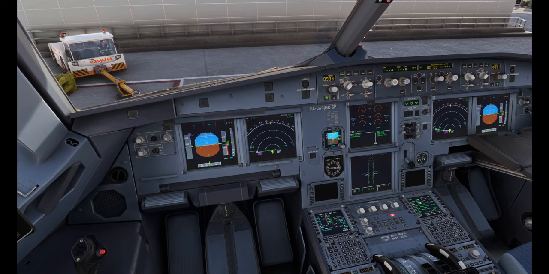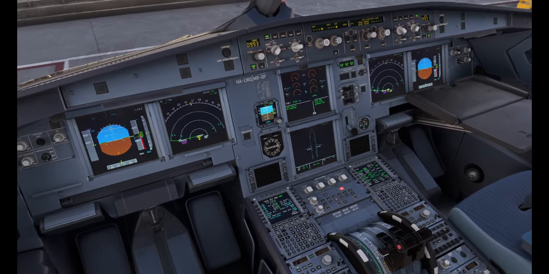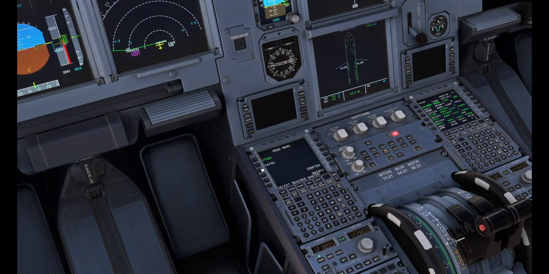Gatwick delivery, Lufthansa 035 with information November, standing at 573, we are a Boeing 747-800, requesting IFR clearance to Frankfurt. Lufthansa 035, I'll call you back, number 3. Air France 775, contact Gatwick Tower 124.230. KLM 1611, same for you, Gatwick Tower 124.230. Gatwick Tower 124.230, KLM 1611.